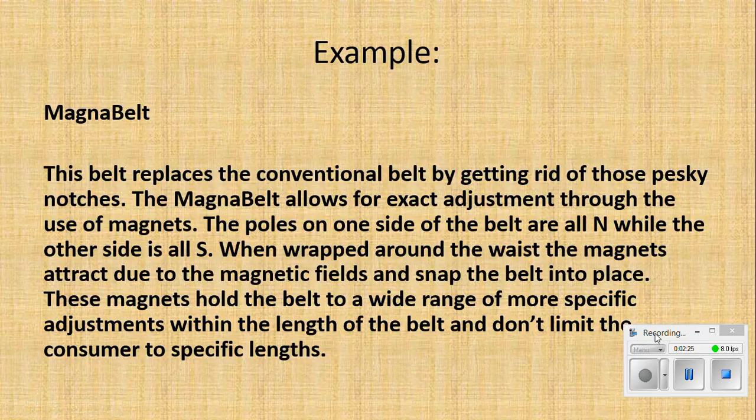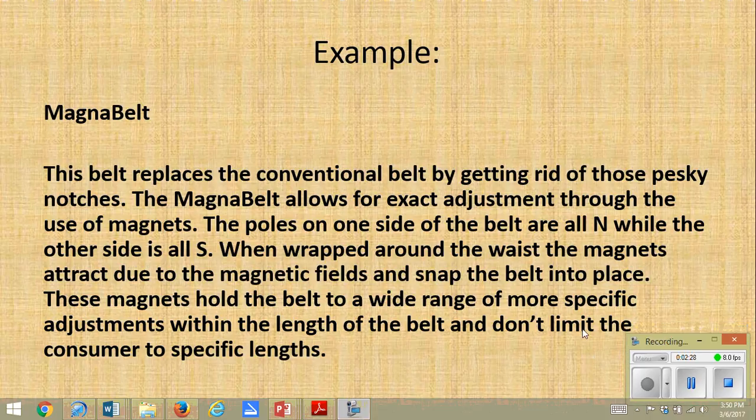So an example that I gave the last class, nobody can use this since this is my example, is a Magna belt, is what I would call it. This belt replaces a normal belt with the notches in the belt. A normal belt is limited in what range of size you can actually use the belt for because the pin actually has to go in those holes. Whereas this, I would design this belt so I could tighten it or loosen it however much I wanted to, and then I would basically snap the magnets in place.